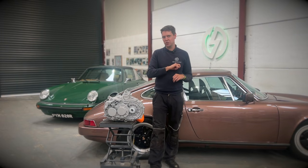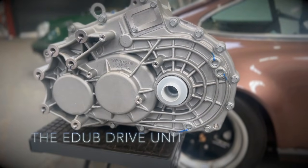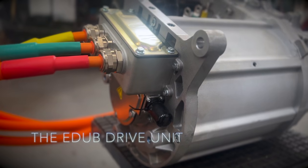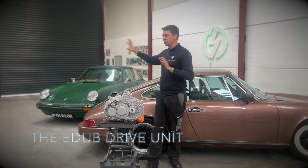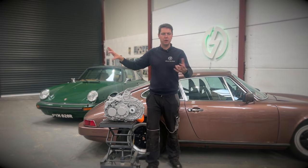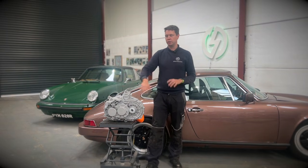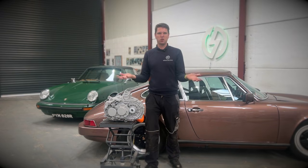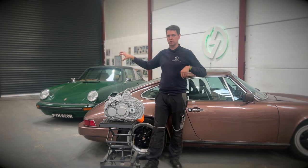So I want to introduce you to this. This is the eDub drive unit. Now, our Porsche 911 conversions come with a variety of choices in terms of power, and these are given for very specific reasons. Traditionally, Porsche 911 conversions that you might have seen online from other companies, and even from us previously, because the eDub drive unit is a new feature, are normally driven by Tesla drive units, just because it's the most straightforward method of getting the right amount of power that you want into vehicles like this.